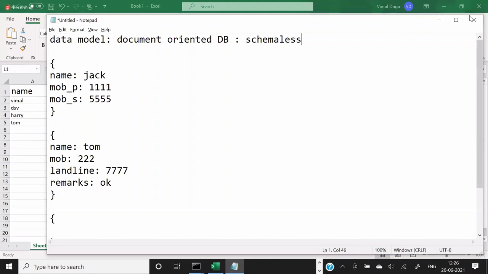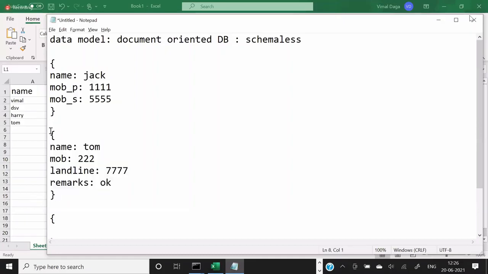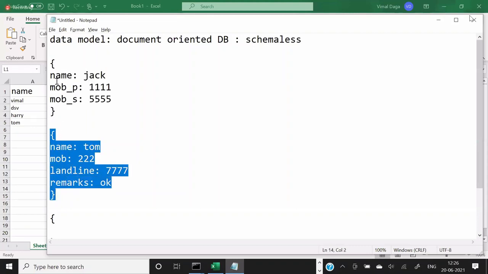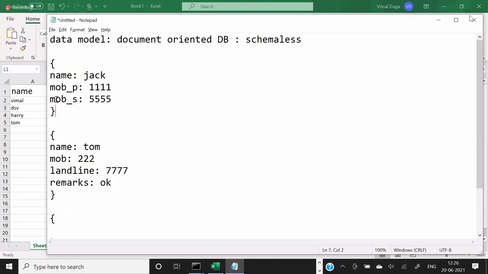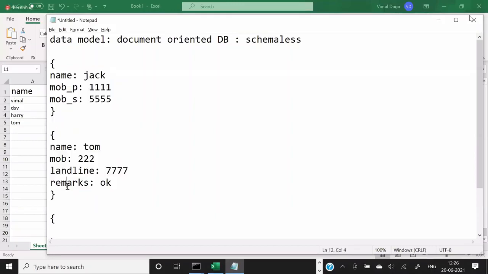Okay. So what's the benefit? I think, guys, you understand the benefit is we save time, plus we can collect as much information about the customer, and everybody has a separate record format. So this is my record number 1. This is my row number one. Sometimes this is also known as one document. So you can use the word document or the record or the row. It is the same thing over here.